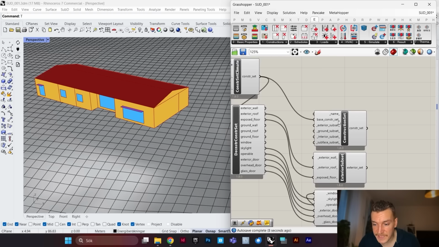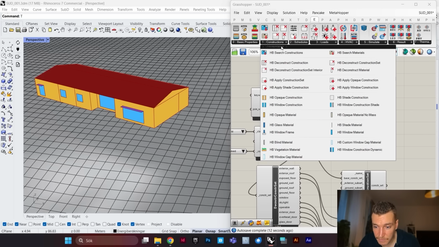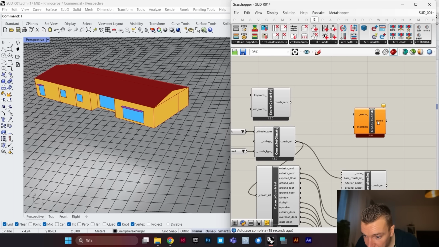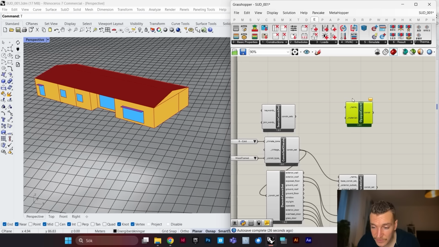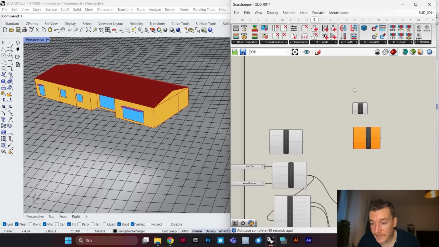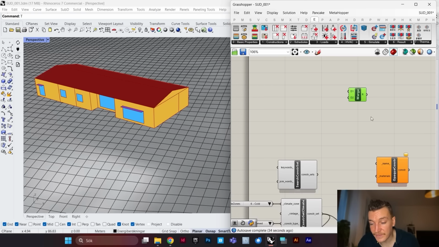And now let's do the same with the exterior wall. So let's go up here to the Honeybee opaque construction. And it needs a bunch of materials. So we are going to use a merge component and merge these materials from exterior to interior in that order.